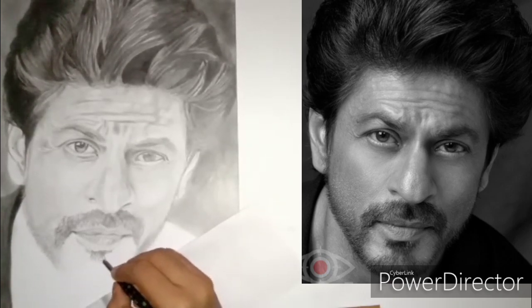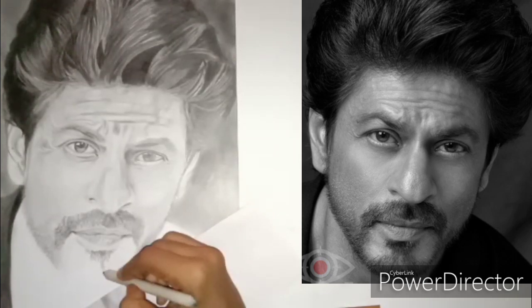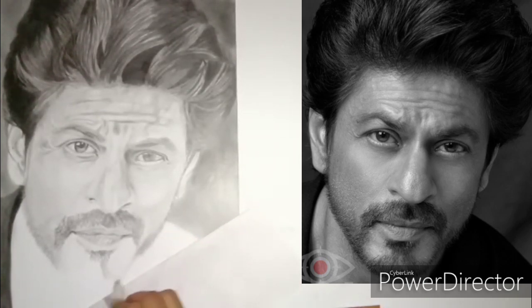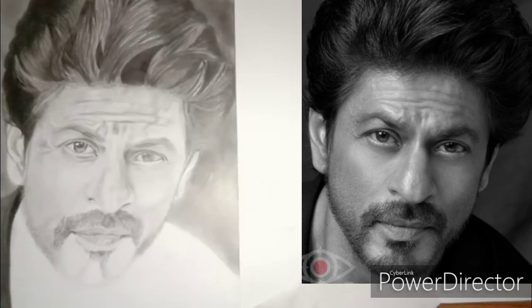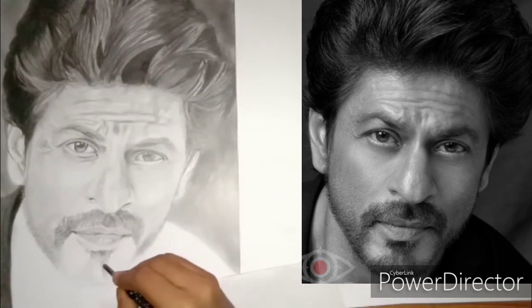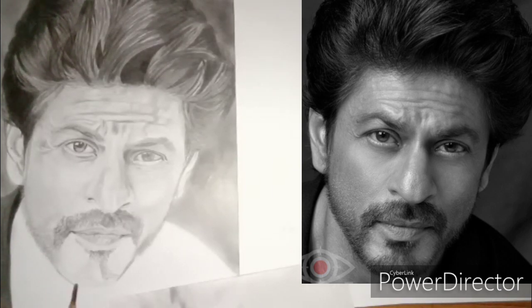Okay, now I am giving the dark beards, and make sure you are using a dirty paper stump. So I'm here using a dirty paper stump. And then I will give the shape of beards. Okay, it is very interesting.